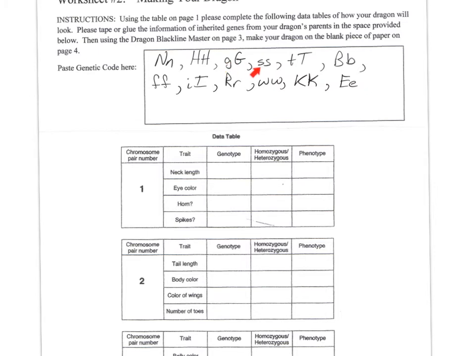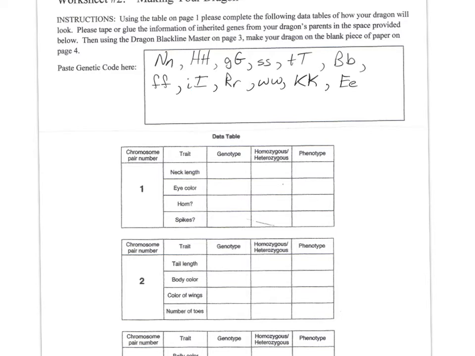The little ones, what do we get? No spikes. No spikes, and we have one big T, so what do we get? Three toes, and one big B. Black tail spikes, and little f. Not fire breathing. Little l, big L. Long tail. Is it long tail? No, that's L. Oh, that might have been L. I thought it was an I, but it could have been L. Is that an L? Okay.